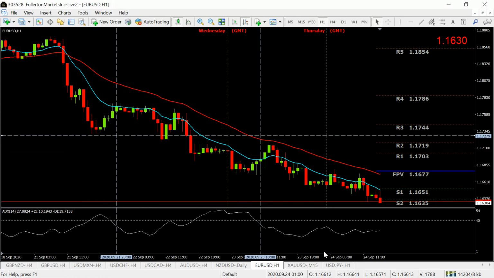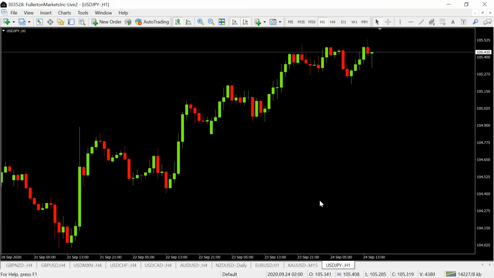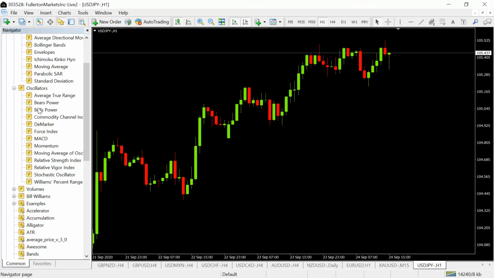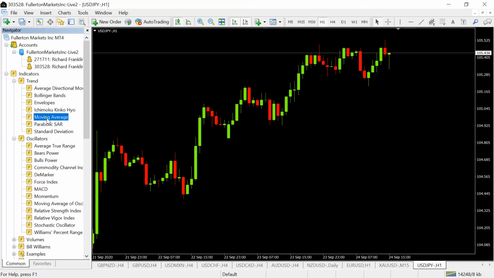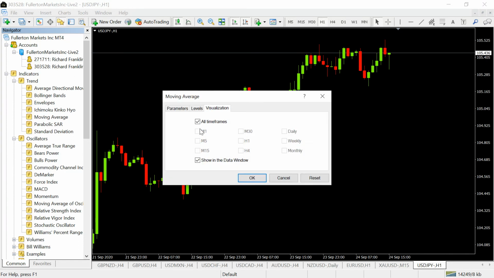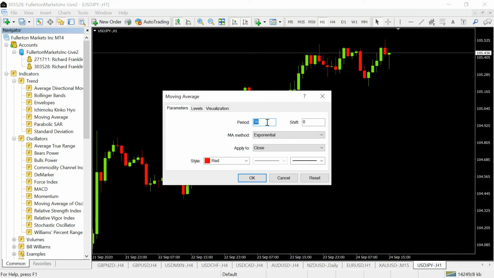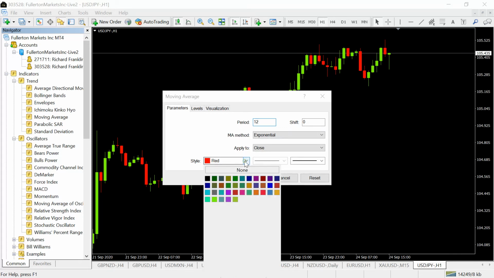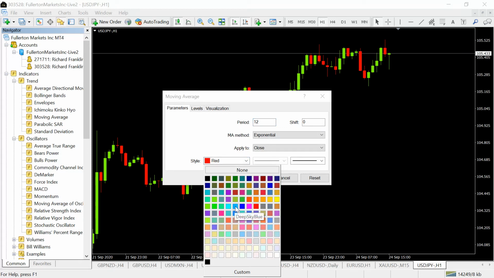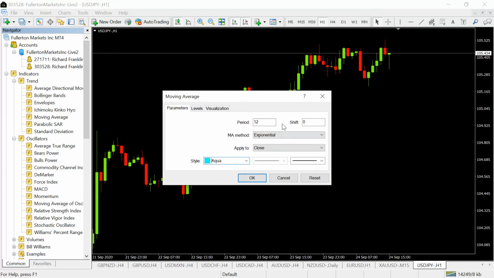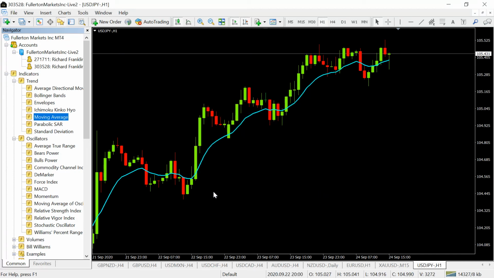Okay, now while I'm on the live chart, let me show you how to set up the indicators. All right, we go to our indicator box, and then we go up to trend and take moving average, drag that over, drop it, change this period to 12, and that wants to be blue, any color blue, whatever you like. I'll use a light blue. I like to, and make sure it's exponential, and I like to make them a little bit thicker, the lines. Okay, there we have the 12.